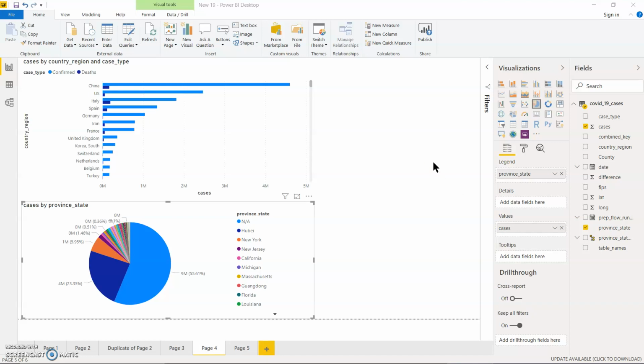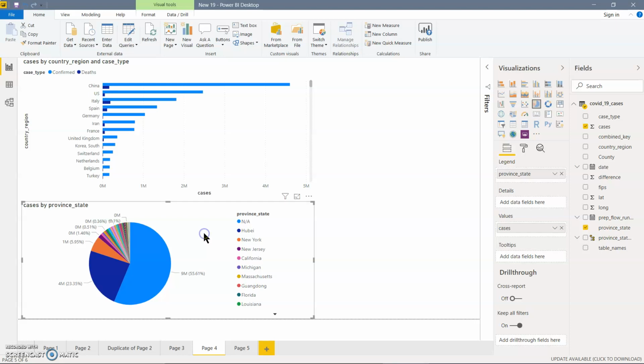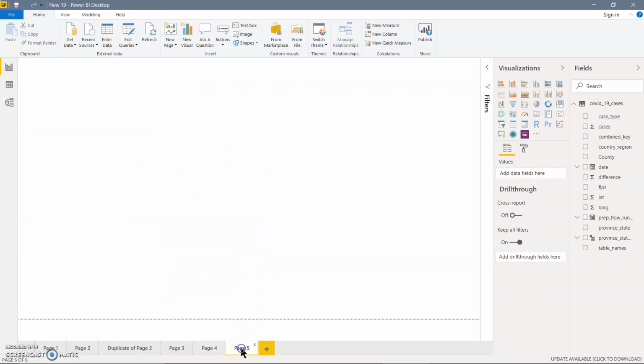Okay, so before we move on to another visualization, I wanted to change something down here. For the cases in the province, I actually had the wrong thing on here from what I originally wanted to show, so I changed it back. All I did was put the case total, the number of cases, here. It includes everything from all over the world, since we had all over the world above it, just to keep things consistent. The rest of the visualizations from here on out are going to be just for the US.